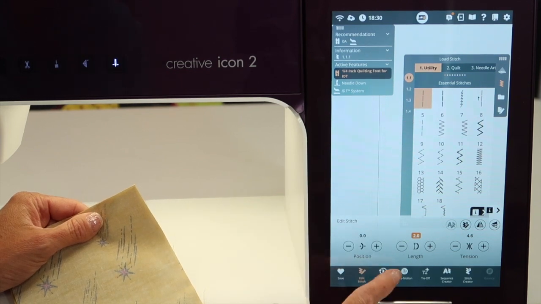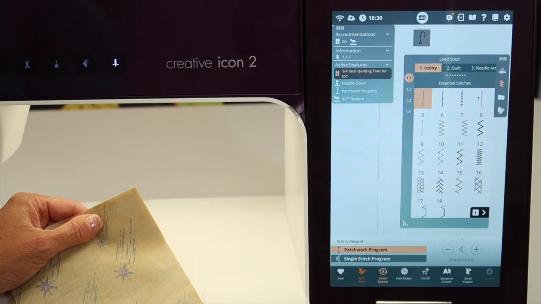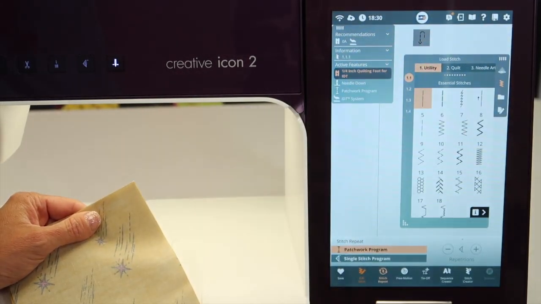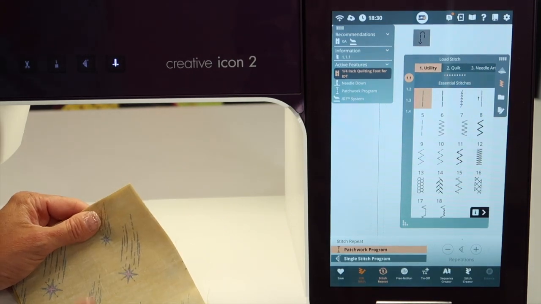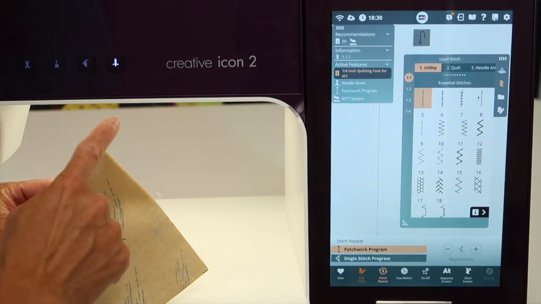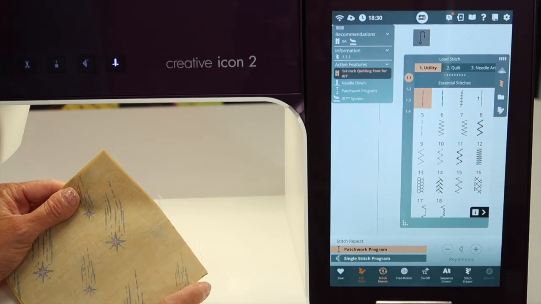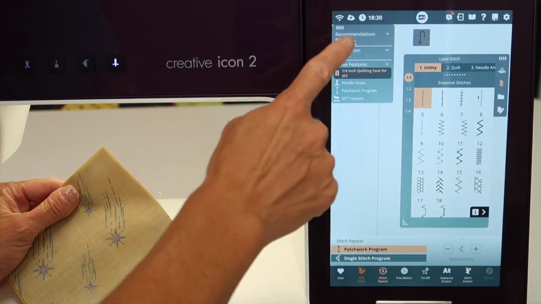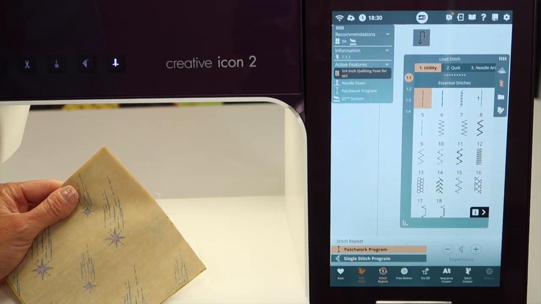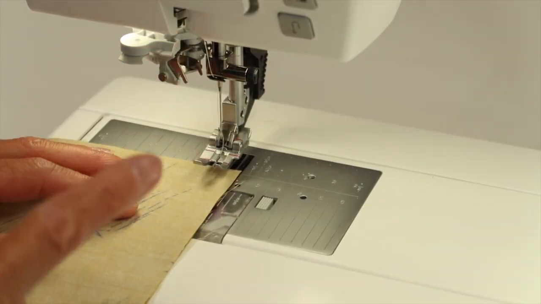After you've done that, go into Stitch Repeat. Select the Patchwork Program, and you're going to see at the top a picture of a reverse button come into play. So what the machine is wanting you to do is stitch the length that you need, and it's going to record how many stitches it takes. Once it does that, and you'll see me at the end touch the reverse button, then I'll be able to repeat that length and it will save it here and be able to do it over and over and over. The first time you stitch is the most important one.